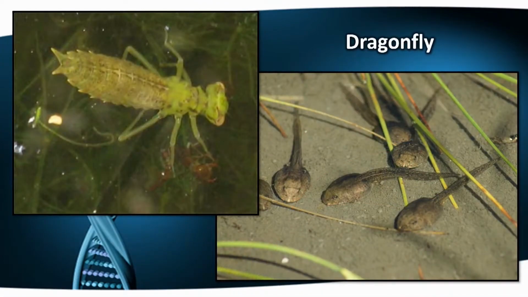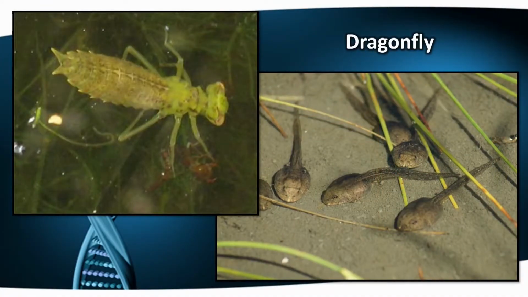Let's take a look at the dragonfly. It's called a dragonfly because of its strong, fierce jaw. The dragonfly can live in water as a larva for 1 to 2 years. It eats tadpoles and some fish. When a tadpole is attacked, it sends a signal to the other tadpoles. They change color and swim away fast to escape.